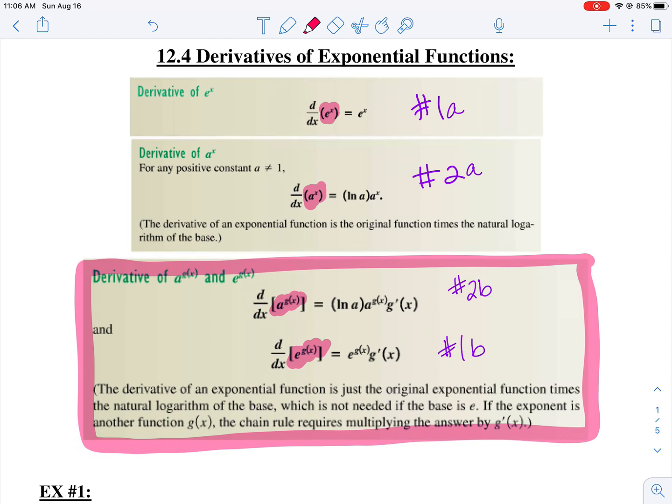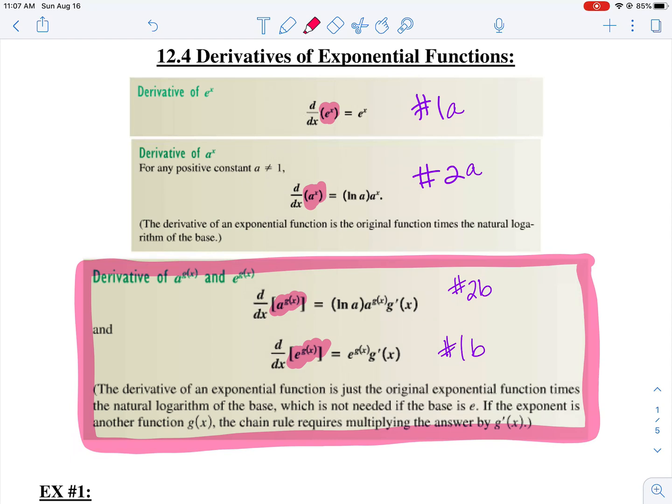What I've also done for you is provided you with proofs of these different derivative rules. Instead of just telling you what they are and you believing me, some of you might be interested in where and how they came about. And so I've written out the proofs for each of these derivative rules, and I've also posted them in Canvas. So you might want to take a look so you can see how we came up with the rules.